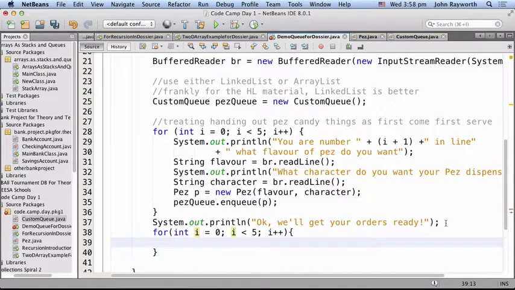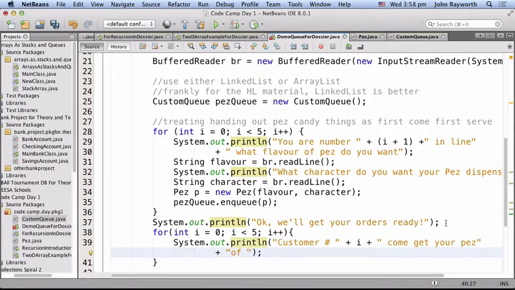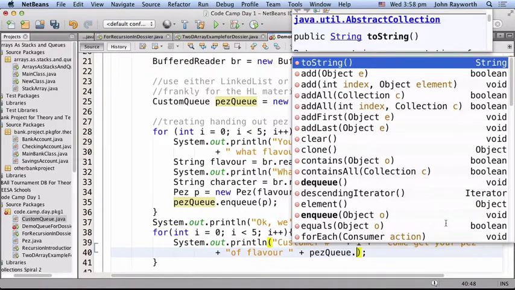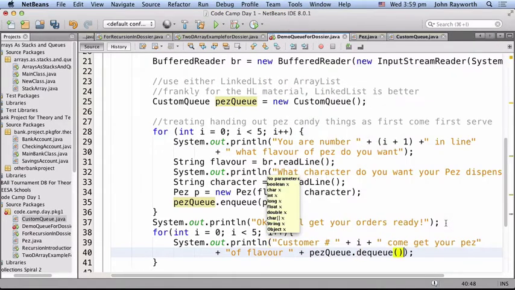We're going to say, customer number I, come get your Pez of flavor, pezQ dot DQ. So DQ dot, I think this is going to make sense to you, dot get flavor.